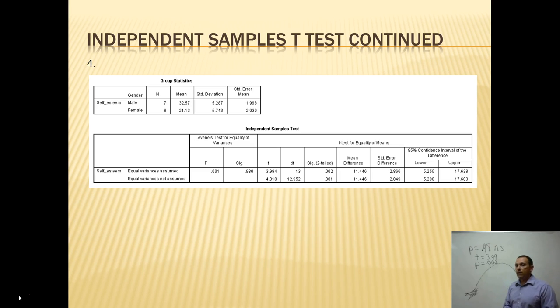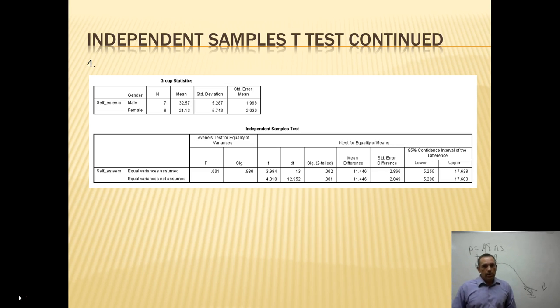So let's just stop here for a moment. We've got our graph drawn out here, roughly. We've got a p that's equal to 0.002. We know now that is way less than 0.05, so it's going to be somewhere out here, right? Is this in the rejection region? Yes, it is in the rejection region. So we can conclude what? That we reject the null. There is a statistically significant difference between the boys' score and the girls' score.